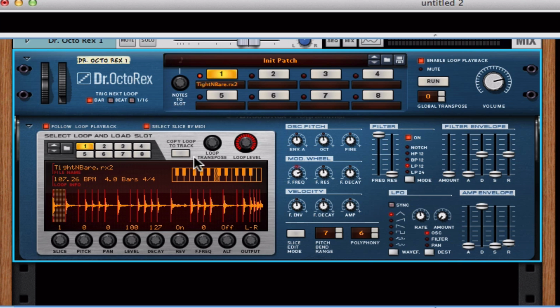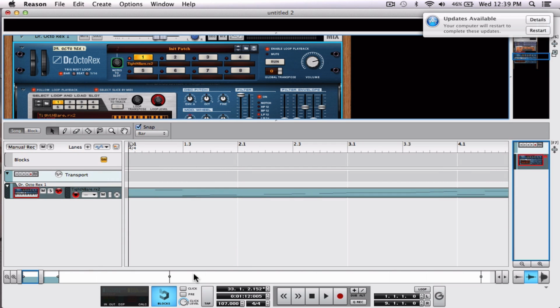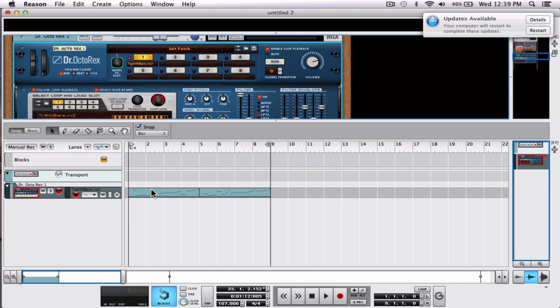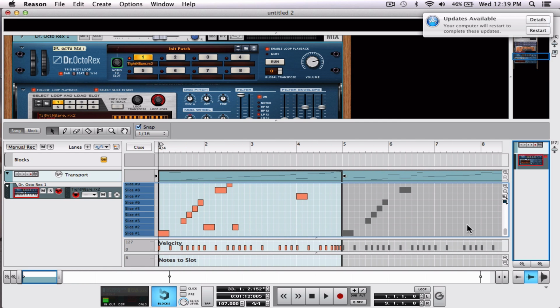Your last one is your copy loop to track. This is where you're going to really have full control of your loop. By clicking this, we've taken our loop and moved it to here. We can see we have the full range of Midi.